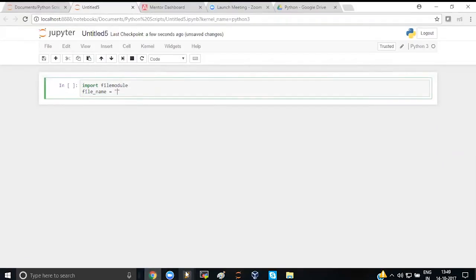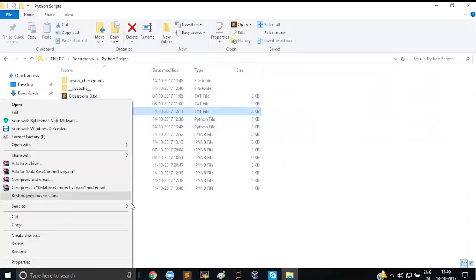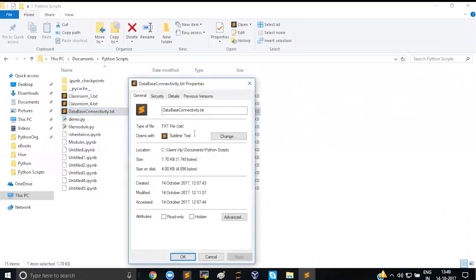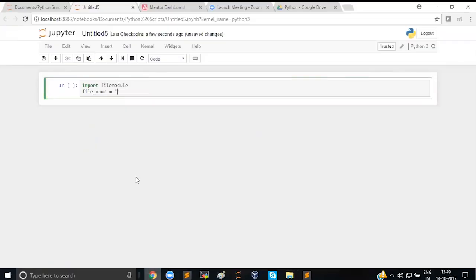Okay, so let me choose a file. Suppose this is the file I want to choose, so I can take the full path of the file. Again, backslash is an escape character, so I am going to use 2 backslashes to escape the backslash because it has a different meaning.